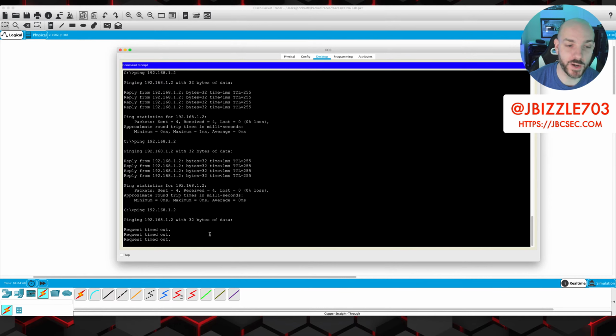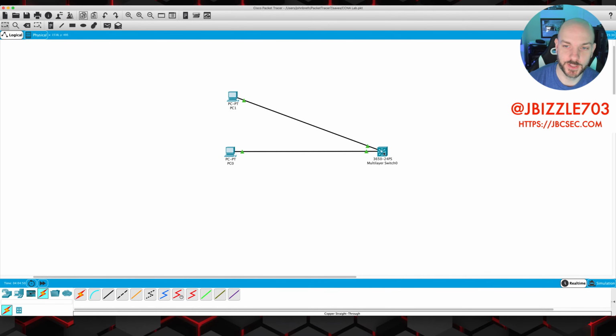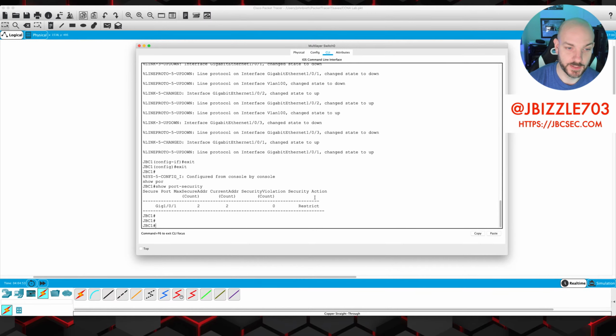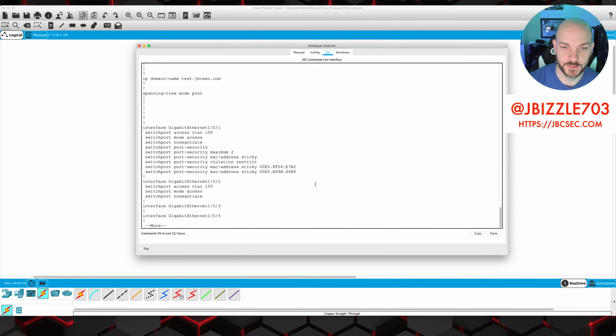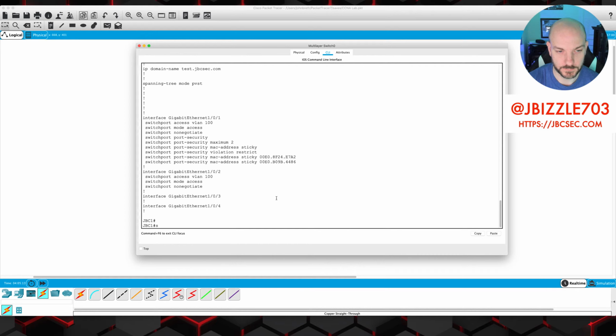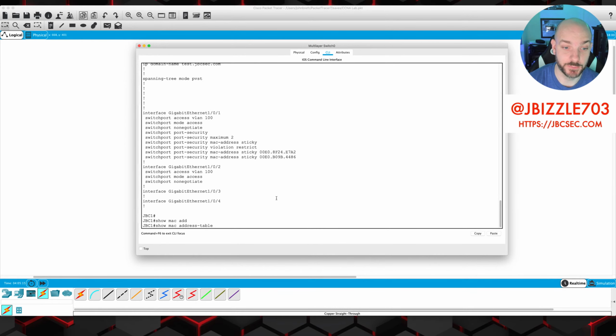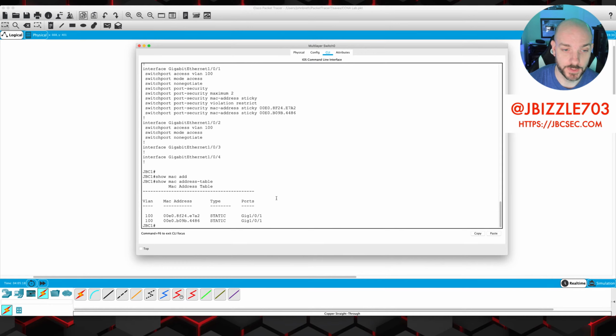Do you have any idea why it doesn't appear to be working? Well, if we go back, and I'm going to give you a hint, go look at this interface again, right? We have these 2 learned over this interface, but I just took one of these and popped it over into this 102, and it didn't work. You look at the MAC address table. Well, that is because the MAC address for PC0 has been statically assigned to this interface.